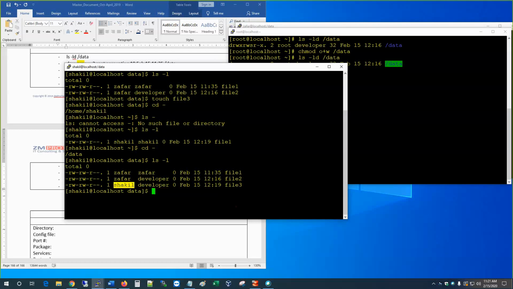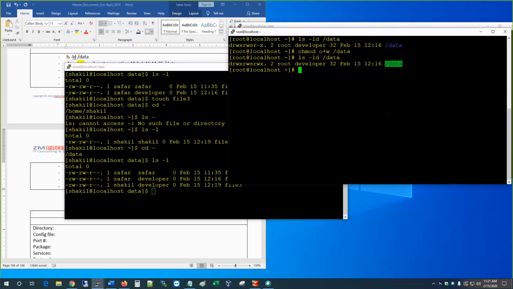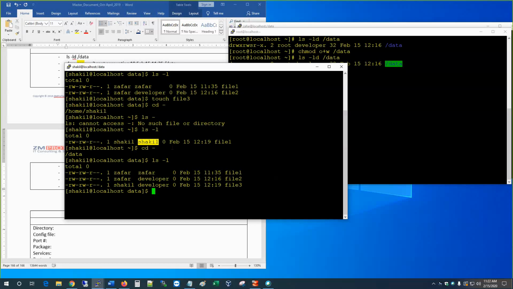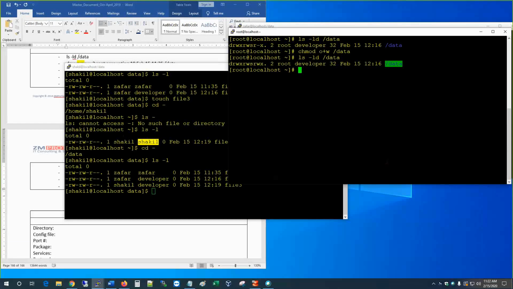Can you repeat again? Yeah, so what happened here is, Shakil, whenever you create a file, that file will get a stamp of the username, and then the group the user belongs to. For example, Shakil created a regular file in some other folder here. He is the owner, and the group he belongs to is Shakil too. But if you look at the ID of Shakil, he doesn't belong to the group developer.